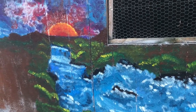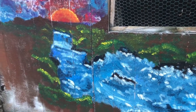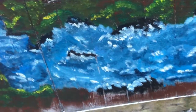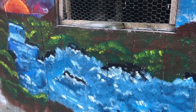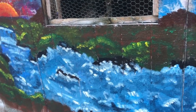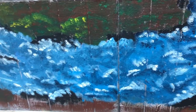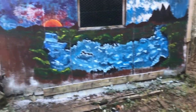All right, so I had really hoped to get even more done today, but that's okay. I kept getting pulled away, so I can't help it. And now the sun's starting to go down, so I'm gonna be chased out by the lack of light sooner than later. I'm feeling pretty good about the river. Just okay. There's some spots that I like, other spots that I don't. I feel like it looks better from a distance, which I guess is kind of the point.